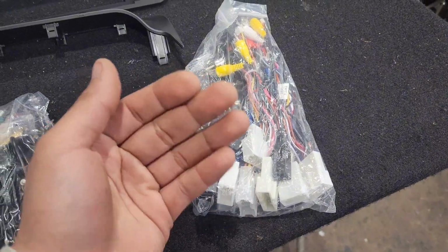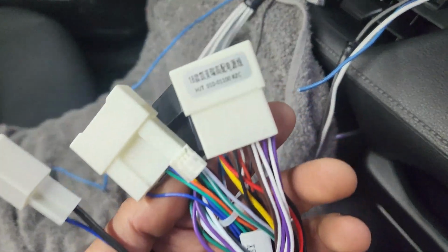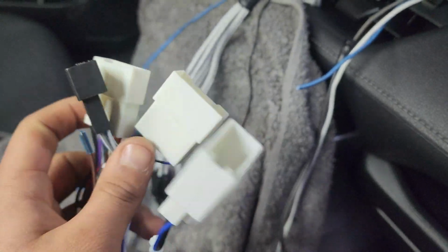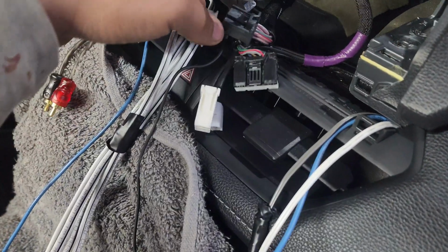So in one of your bags, you're going to have the main harness. Go ahead and bring this into the vehicle. Now, each vehicle is different, so I send you multiple harnesses. That way we don't get it wrong. Now, most likely you will get 2 depending on what year and package you have.